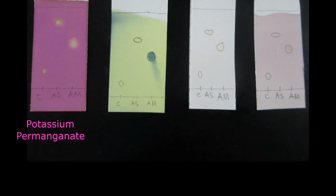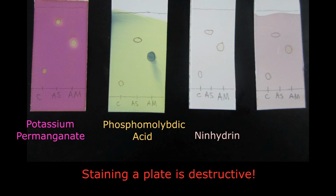Another method of visualizing a plate involves the use of chemical stains. This is particularly important for compounds that are not UV active. Unfortunately, staining a plate is destructive and can only be performed once. In addition, once a plate is stained, no other techniques can be used. For this reason, UV visualization should always be performed before staining. There are many types of chemical stains that allow samples to appear in different characteristic colors.